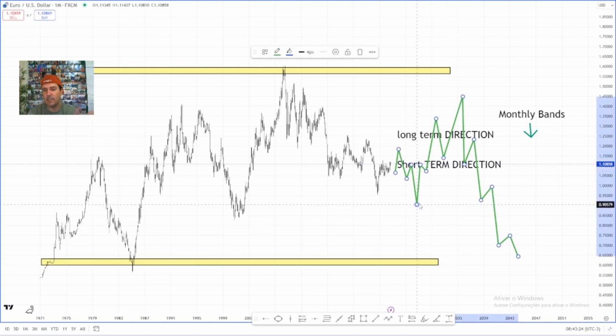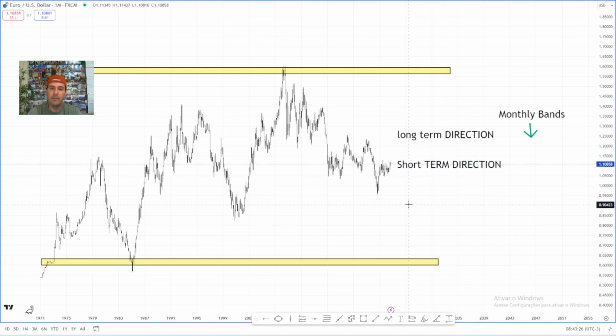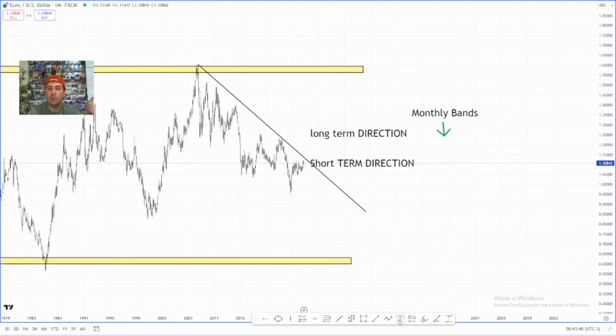0.62 something, right? Okay. Now, what else did we learn? We learned how to use trend lines. So we are going to go up in here. What is a trend line? A trend line is a tool that confirms the trend. So monthly bands, now we have trend lines, right? And on the monthly band we have just the long term. So the long term, TL stands for trend line.